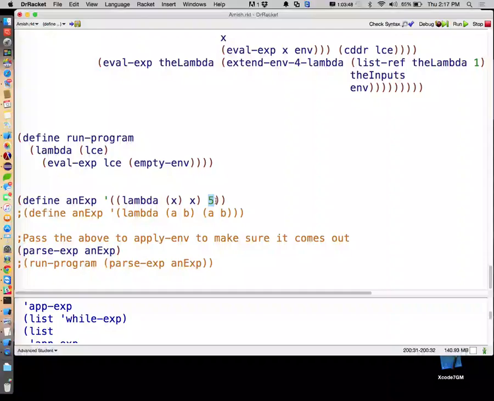All right. Well, so I don't have that ability. I don't have the ability to change a value in our environment. I also only have one way of getting a variable in my environment. How do we do this in Scheme?